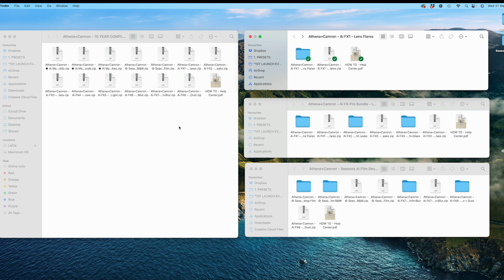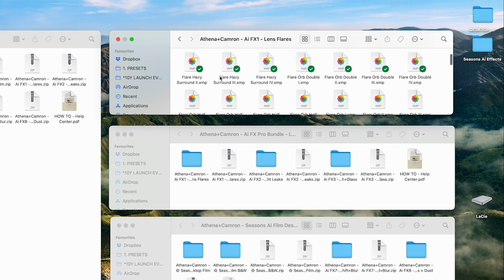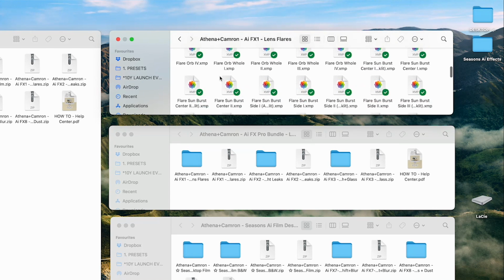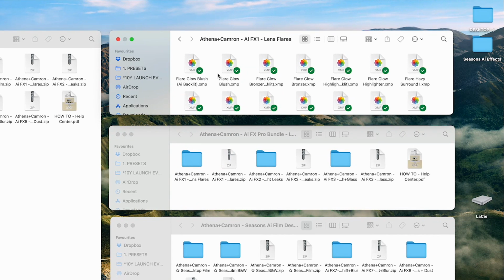Depending on which product of ours you've purchased, there will be both a zipped and an unzipped file inside. The reason we included this is because you'll likely just want to use the zipped file when you're installing to Lightroom, as it saves you a step, but more on that later.